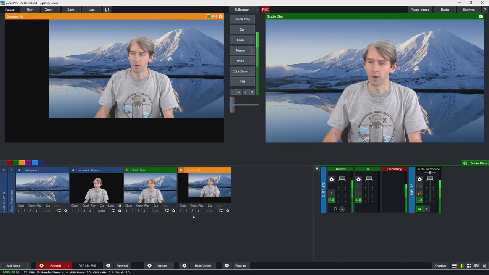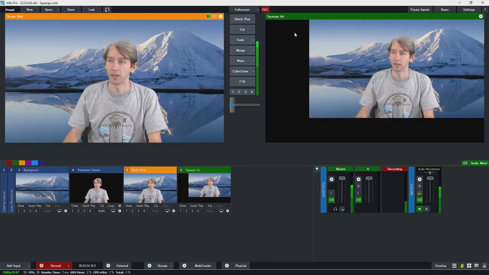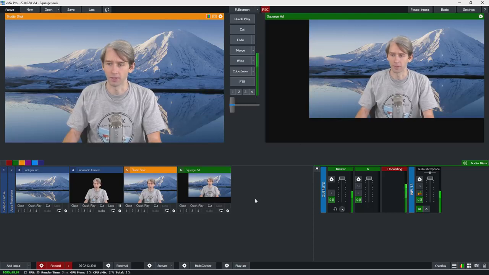Alright, so now we have this shot here. Now this will allow us to see how much content we have to work with on the sides. So now we have this 20% horizontal and vertical area on the sides to work with. Now what we're going to do is create the reverse of this. So we're going to create the full screen merge for this particular input.